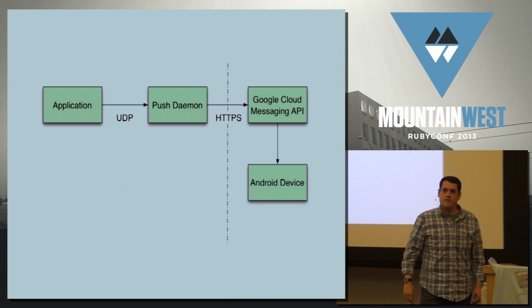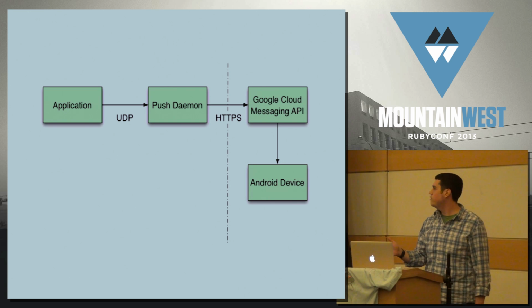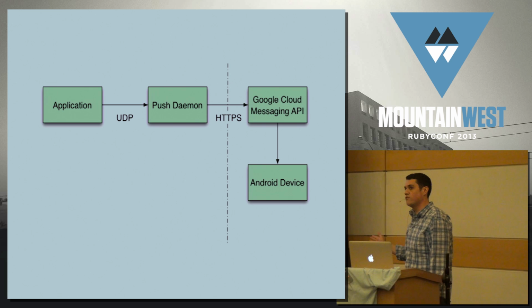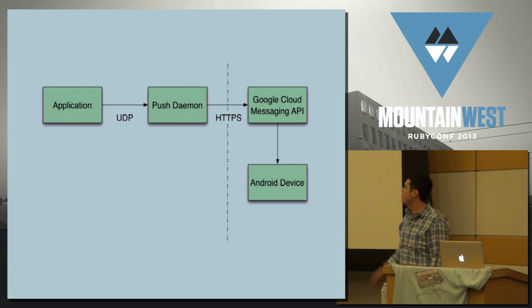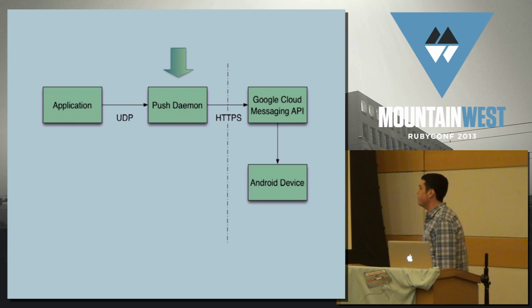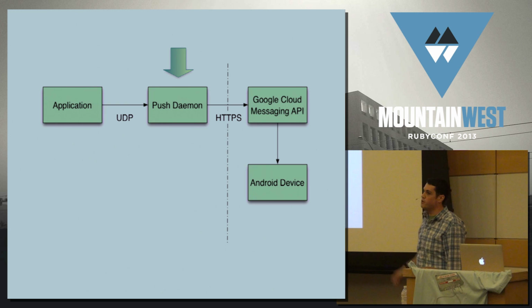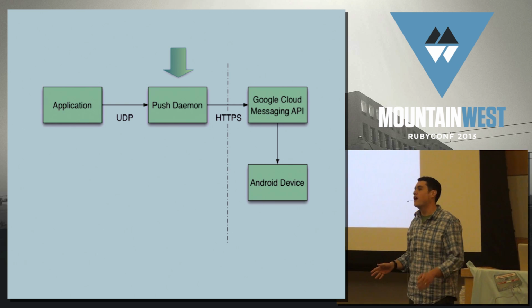The push daemon is the thing we're going to refactor. So the feature we're looking at is we deliver push notifications to users' phones. So like when someone favorites your message on Twitter, you get a push notification. That's what we're doing here. The component that actually delivers the push notifications to Android phones is this middle bit, the push daemon, which we've extracted from our application. And the push daemon is a little unorthodox.